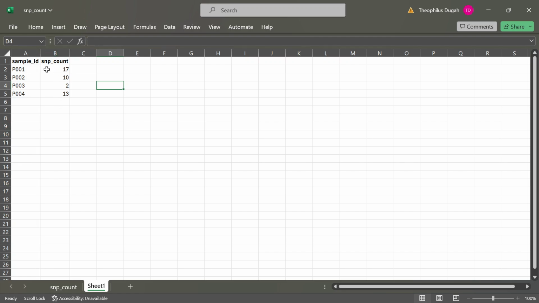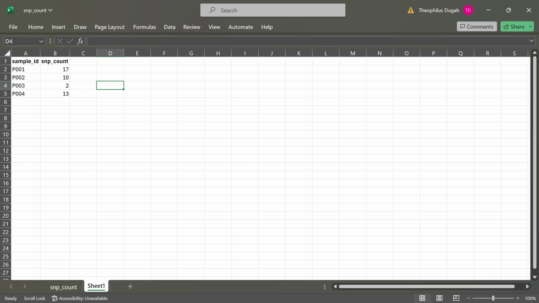So here we have samples. These are sample IDs. And for each of those samples, we have their respective SNP counts. So if you are going to generate a bar chart, you need the values, which are here. And also you need to make sure you have labels that will allow you to associate those bars with their respective samples, which are here. So we need to make sure this information is available to R. So we need to create this.